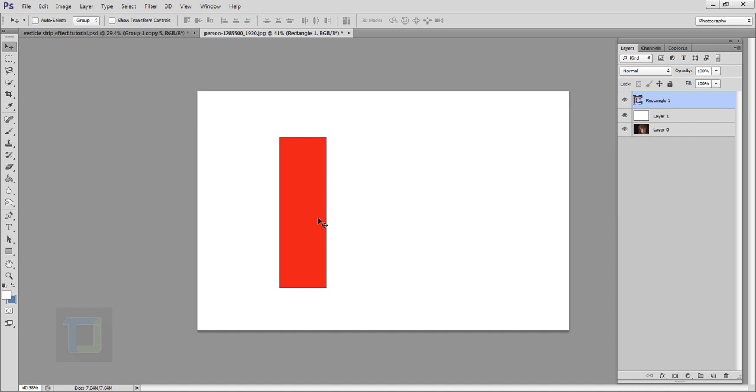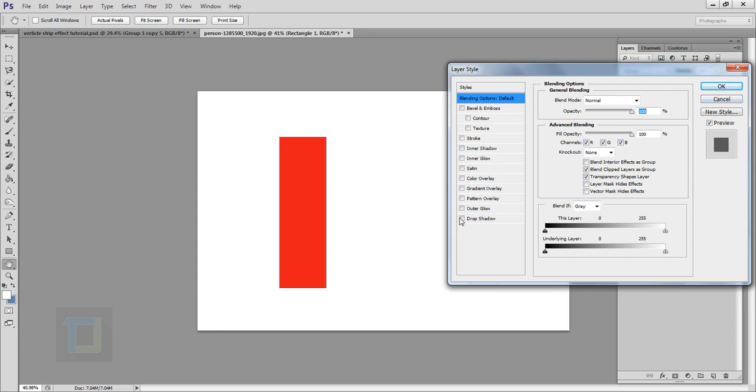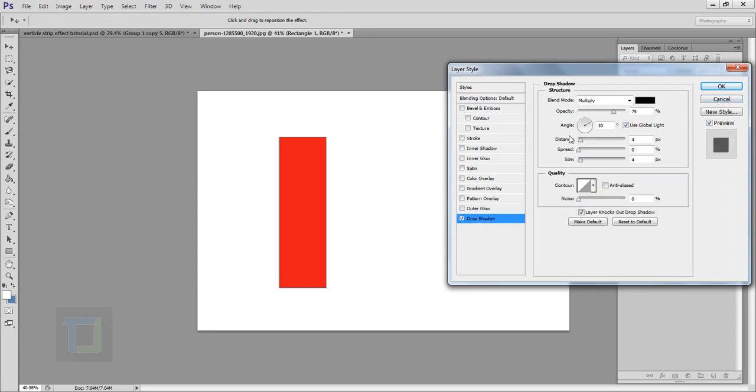Now it's time to apply some effects on the rectangle, the layer style. So I'm gonna double click on my rectangle, and then I will select a drop shadow and apply a little bit of a shadow. So make sure my opacity is 100%. Angle is 5, and then I'm gonna add a little bit of distance, not too much, 6 is fine, and then I will increase the size so the shadow is a bit softer.